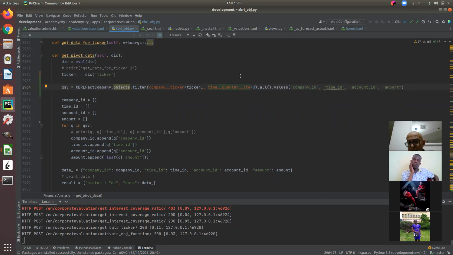Now I want to do something smarter. I don't want to give only the data for Amazon. If I chose Amazon, I want to get the data for all the companies in the same industry as Amazon. How should I do that? What do you say? This one is not going to work. Is that right? This one is not going to work. So how are we going to do that? Any idea? Let's go back to here. Is that right?